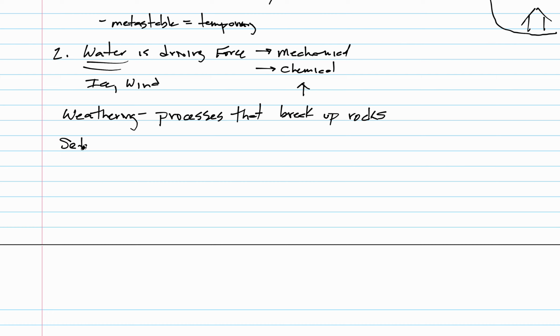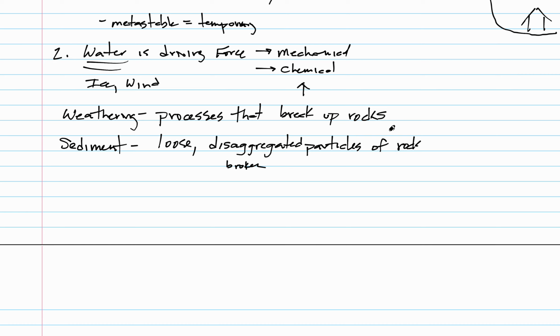Now, when you break up a rock, you break it into sediment, which are smaller pieces of a rock. We'll define this as loose, disaggregated, which just means broken, particles of rock. I'm going to use the word disaggregated; if you don't know what that word means, you could just write the word broken underneath it. Loose, disaggregated particles of rock. Later we're going to teach you how we describe those particles by their size and their shape, etc. What sediments do is make up a surface veneer across our planet. Everywhere we look, for the most part, we see sediment covering the actual bedrock.